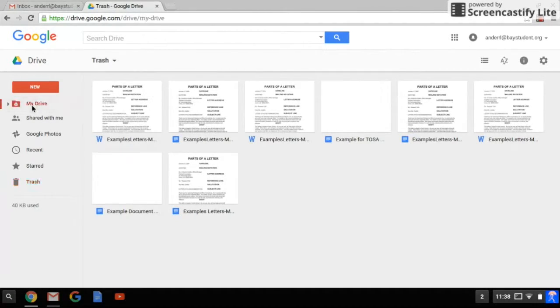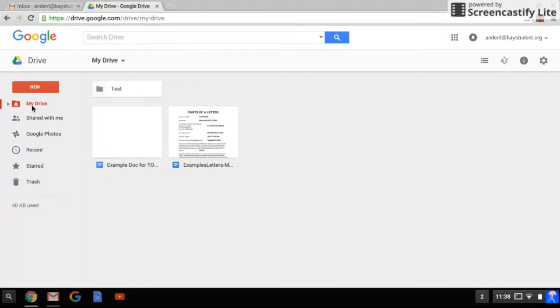So that's a very brief overview of Google Drive, storage of Google Drive, and then creating applications, documents, presentations, sheets, whatever would be in there. That's that process. So please look at the TOSA U video site for more videos and more details on how to create and go into some of the features of Docs, Slides, Sheets, Forms. Those videos are available. This was just a quick tutorial, quick overview of what those applications do.